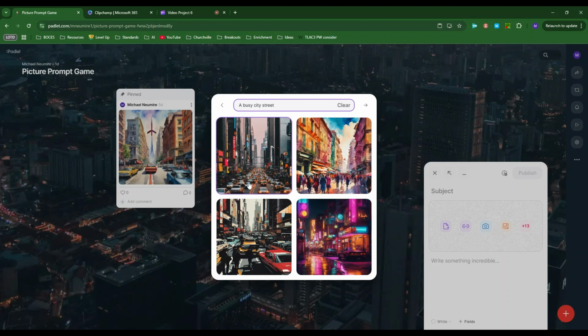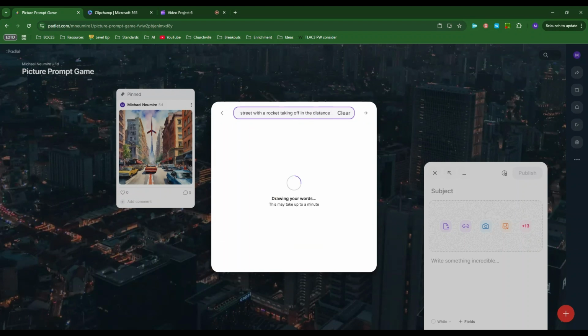It's a realistic photo. So we would want our students to be able to iterate, right? So when they see their results here, this is really nice that they can just go right back up to that prompting box and change the details. Maybe we want to say a watercolor painting of a busy city street. And actually, I tried to be kind of unique with this image, and it looks like there's a rocket taking off in the distance. So let's add that too. And let's just see if that added detail improves our accuracy for this photo.